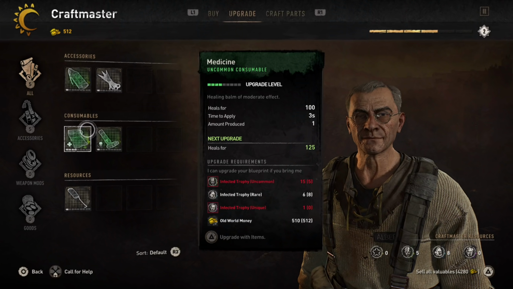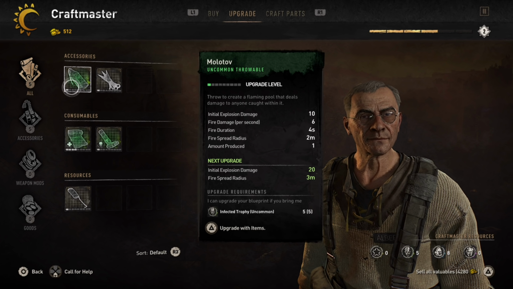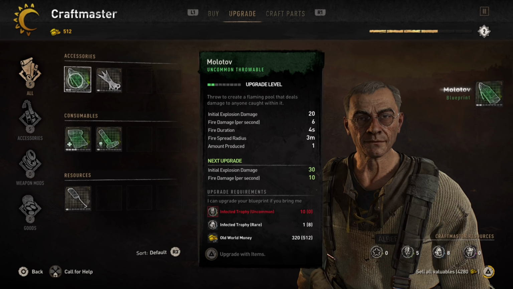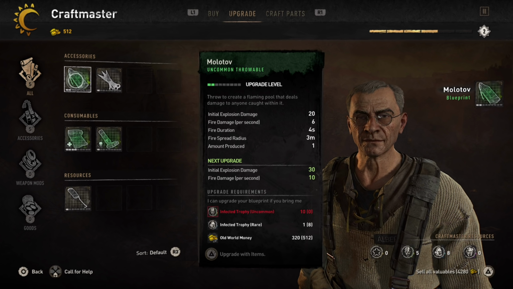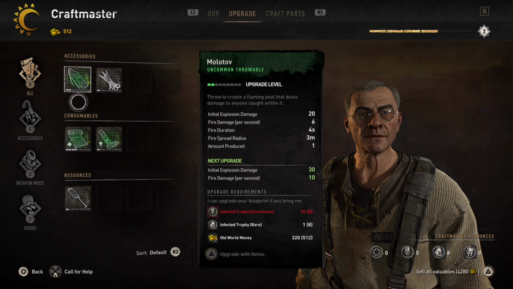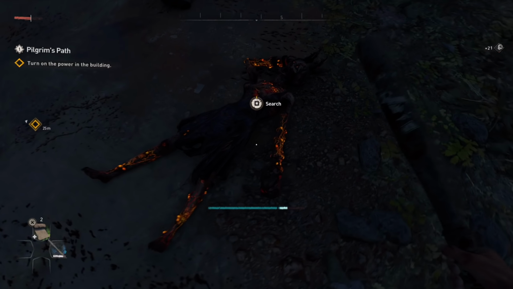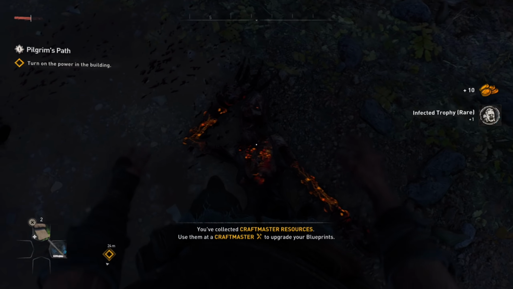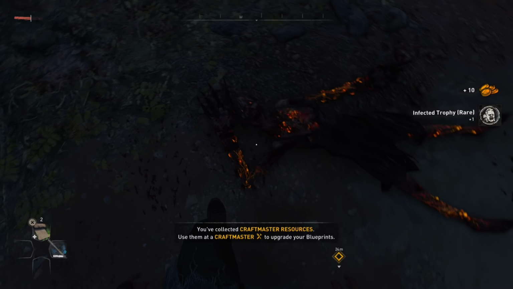They might not seem very important at the start, but you'll soon come to realise that you're actually going to need loads of these trophies to upgrade your gear at the Craftmaster. So although it can be easy to forget, whatever you do, always try and loot a special infected after you kill it, as this will usually grant you one of these trophies, and you'll especially want to do this if it's a creature that you don't see very often, saving you trying to find these trophies later on in the game when you want to go for those upgrades.